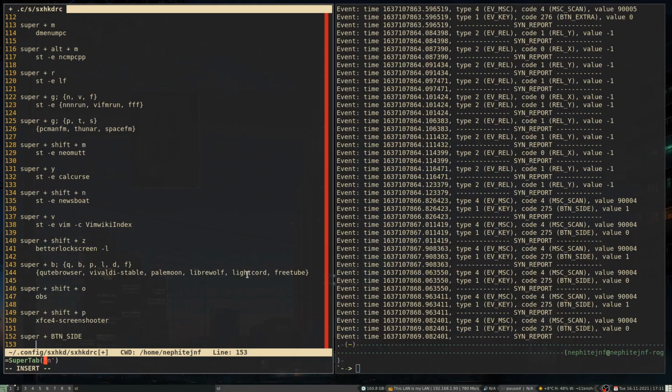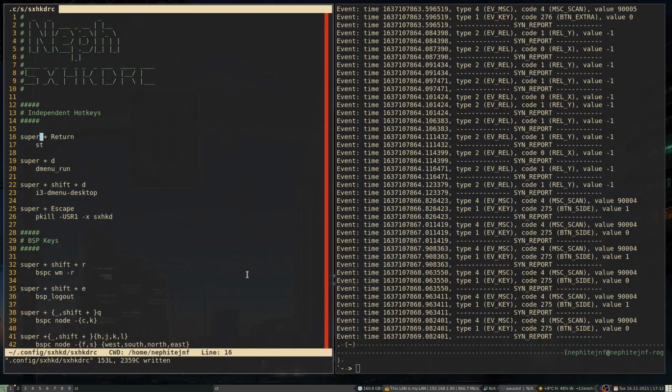Then I can make that open ST, just to keep it simple. So then I can write that.